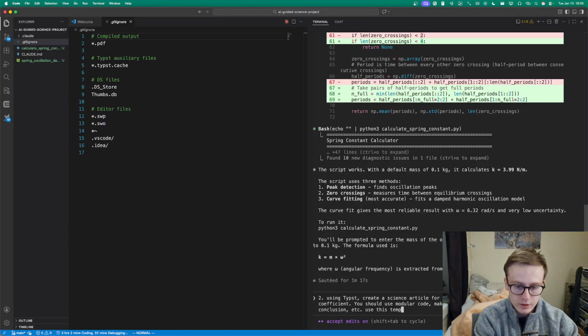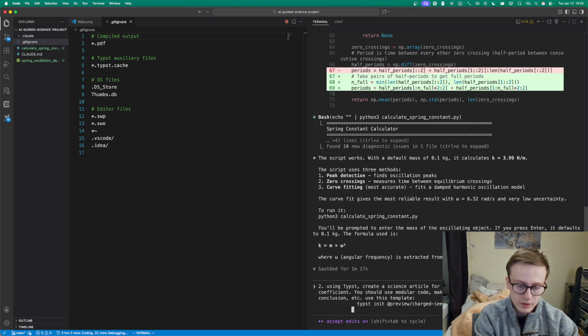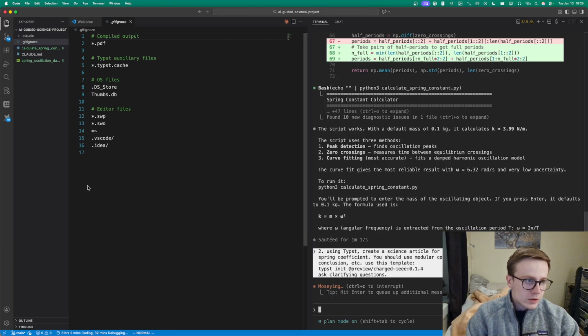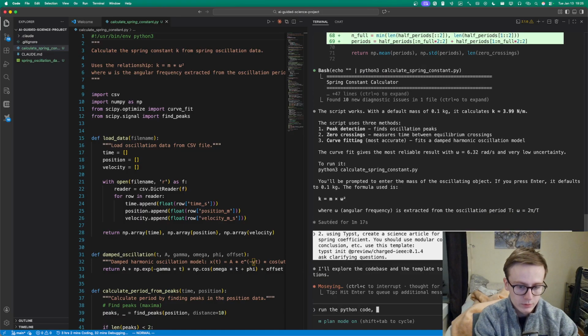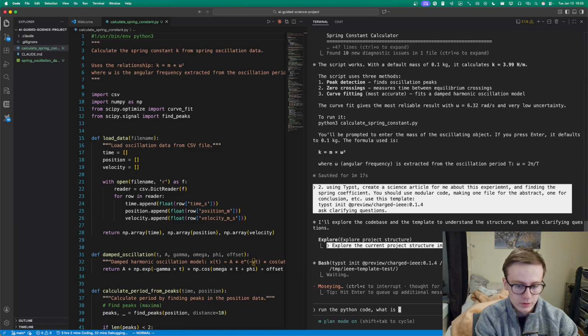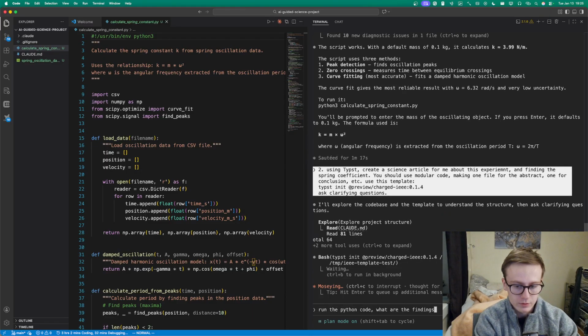Use this template. I'm going to plan and ask clarifying questions. Let's see here. Run the Python code.